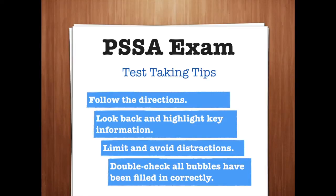When you finish, count and tap every bubble to make sure you have exactly one filled in for each question. Check any open-ended questions to make sure you have answered all parts. You should only raise your hand to have your materials collected after you have done these things. Let's check in on our class one last time. Is it possible for the students to follow the examples of their classmates who have been working hard through the entire test?